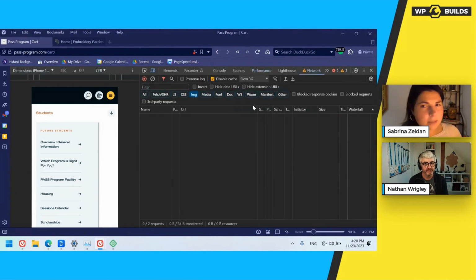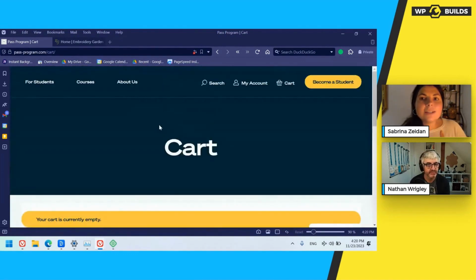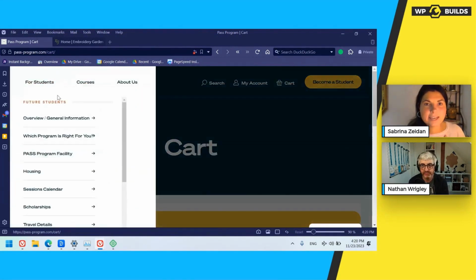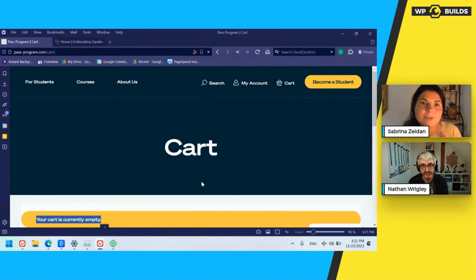It was throttling. Maybe it was caching because I was checking before. And this cart page was... Oh, yeah, there we go. That was a bit slower. Yes, this was a bit slow, and it feels slow while this page doesn't have anything, right? This is an empty page that only has header, menu, title, one line, and then footer. So this page doesn't have actual content, but it reflects how fast the backend is.